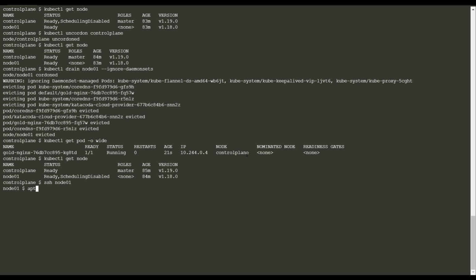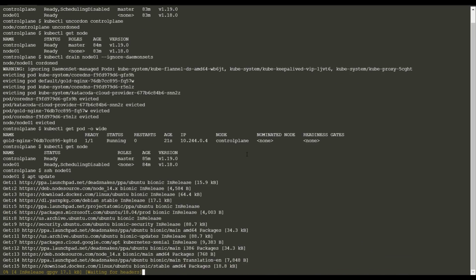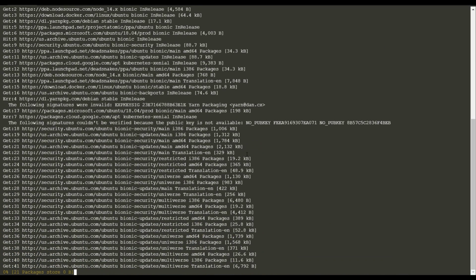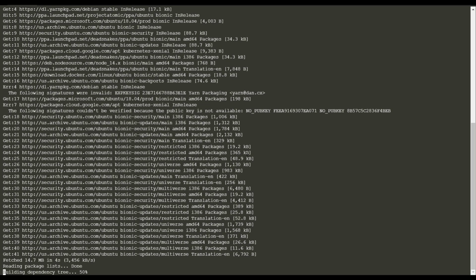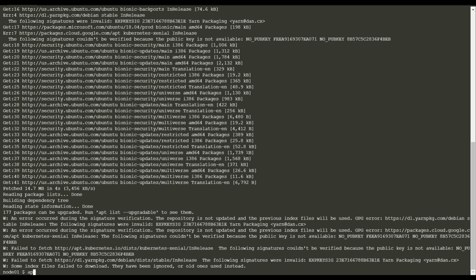apt update, then apt install kubeadm=1.19. This is the version to which we are going to update.